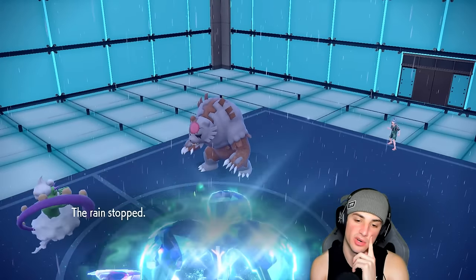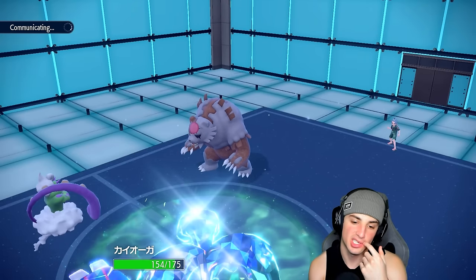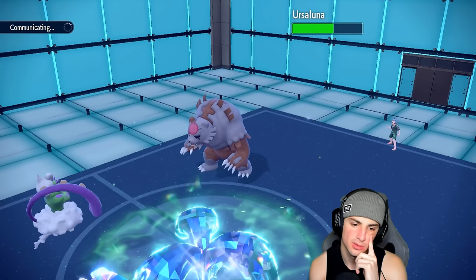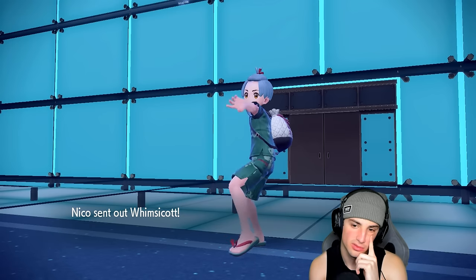So I think they bring out Incineroar. I think they want to Fake Out, and then we just swap our Kyogre here, just to play it safe. And I can reset the rain. Yeah, so that's 100% what we're doing. 1,000%. Because again, Kyogre can just win this one on its own.